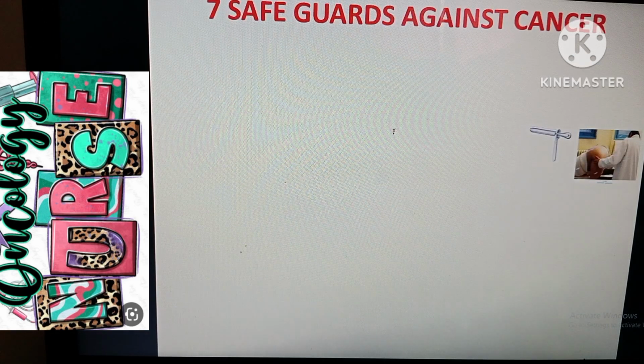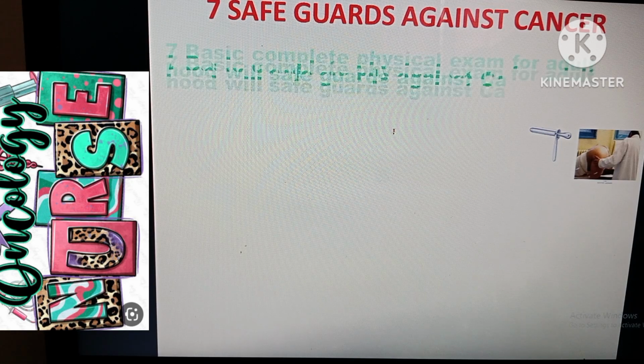Now next we will move on. 7 safeguards against cancer. So what is the meaning of safeguard? It will protect against possible dangers. So it is the best, means before something, prevention is better than cure, we will tell, no. So this possible danger, through some self-assessing, we are finding and approaching the doctor immediately for faster diagnosis and treatment and recovery. So what are they?